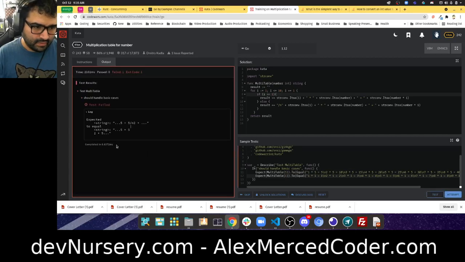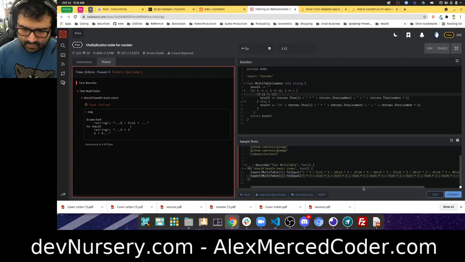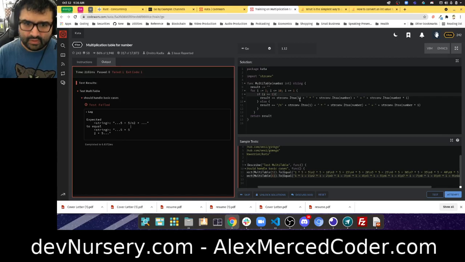Okay. Expected 5 equals 5. And 2. Let me see here. Space. Let me just see here. i plus i equals 1. And 2 times 1 equals 2. So there should be a space after the... Yeah, it looks like there should be a space after the n. No, there doesn't.